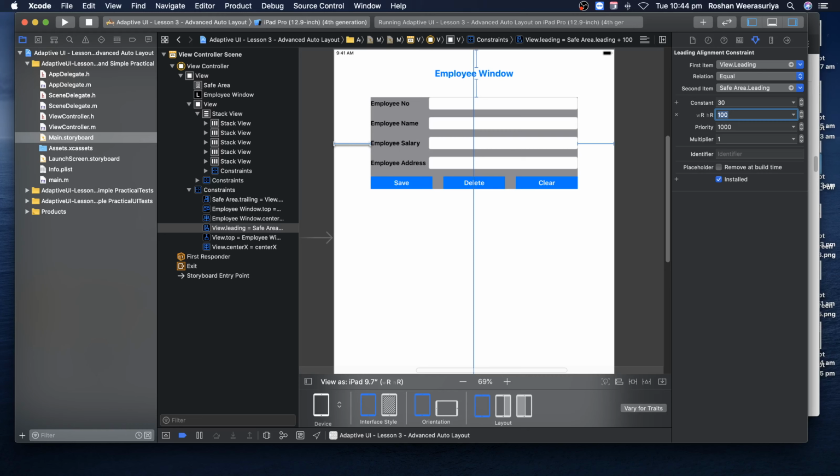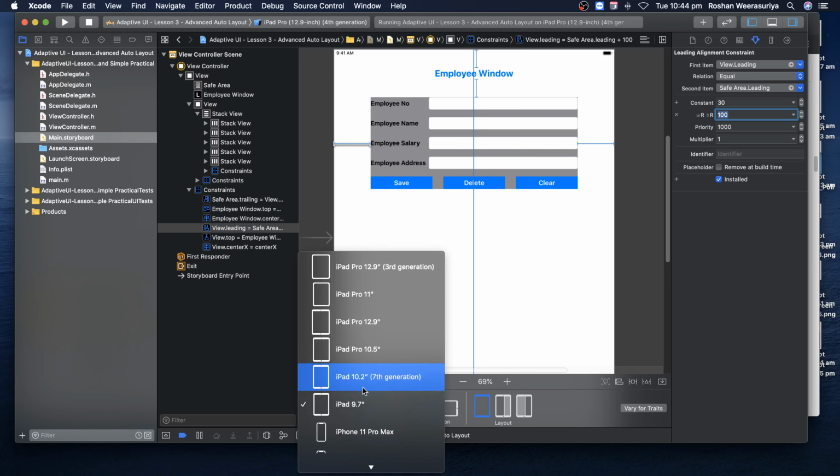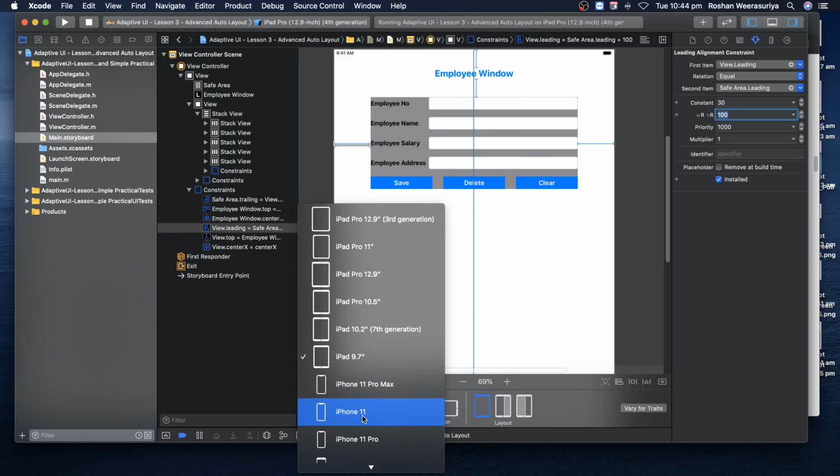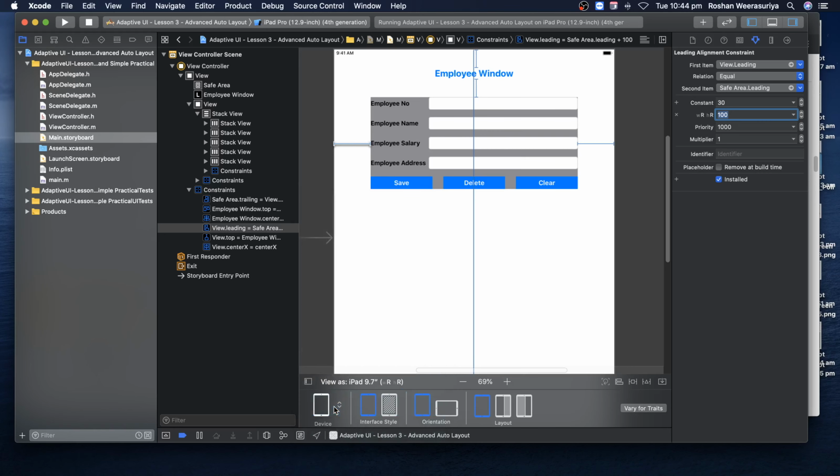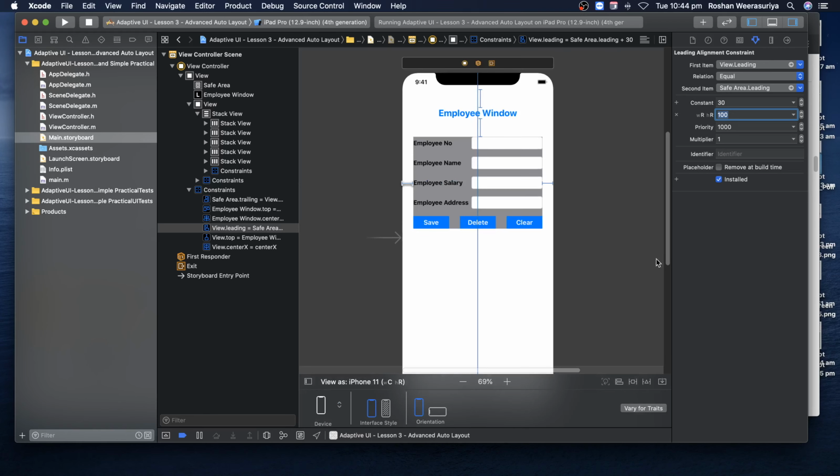Now the beauty of the device configuration bar is you don't have to run to see that it's in action, because when you select a device, this design canvas gives you pixel perfect rendering. Which means when you go for your iPhone, the canvas shows that the iPhone does not change.